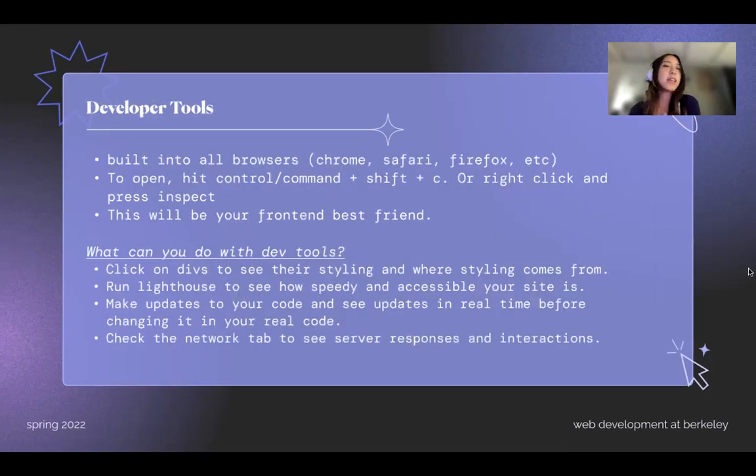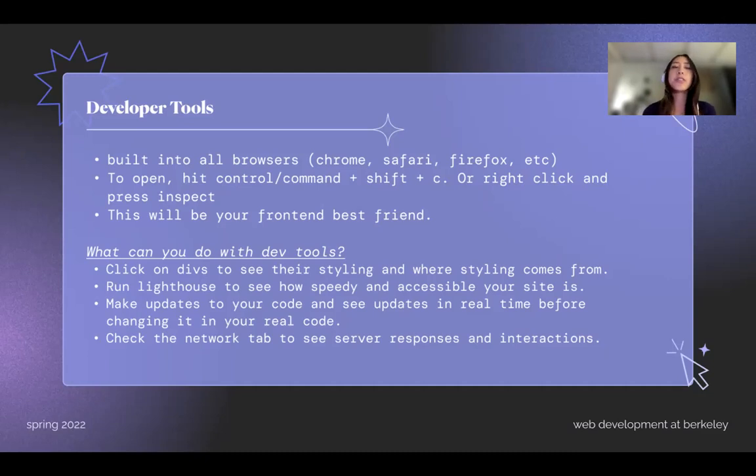And then next, I want to point out some developer tools that are really nice when coding websites. I hope everyone's had the joy of playing with inspect element on any kind of browser. They're all built into all browsers: Chrome, Safari, Firefox.